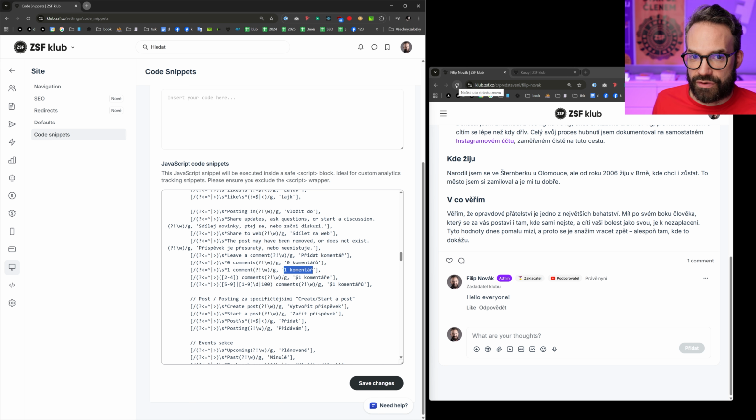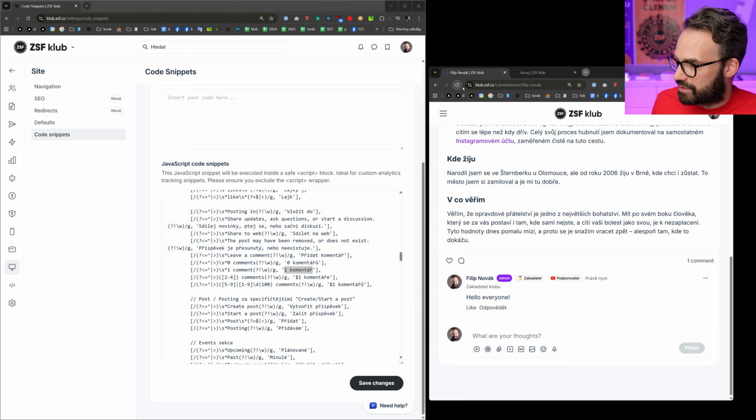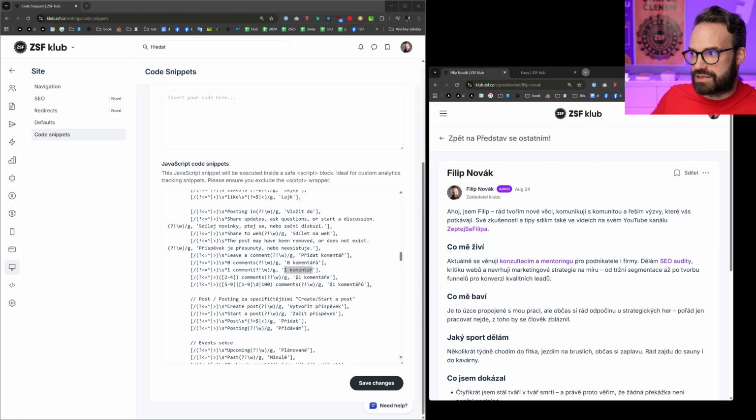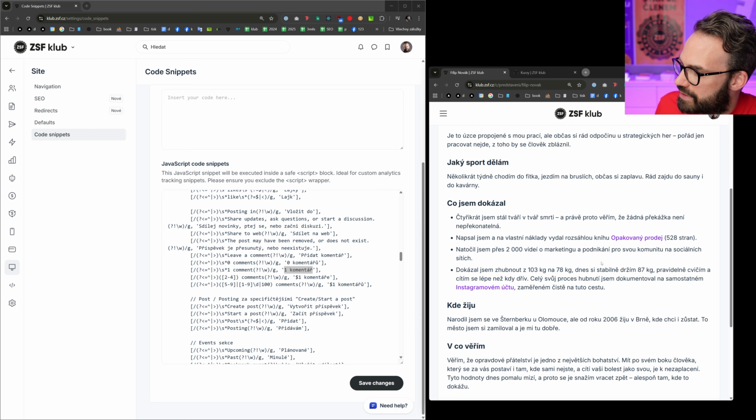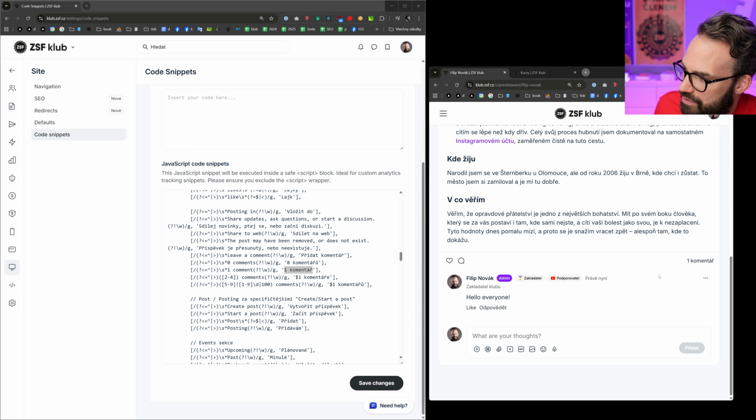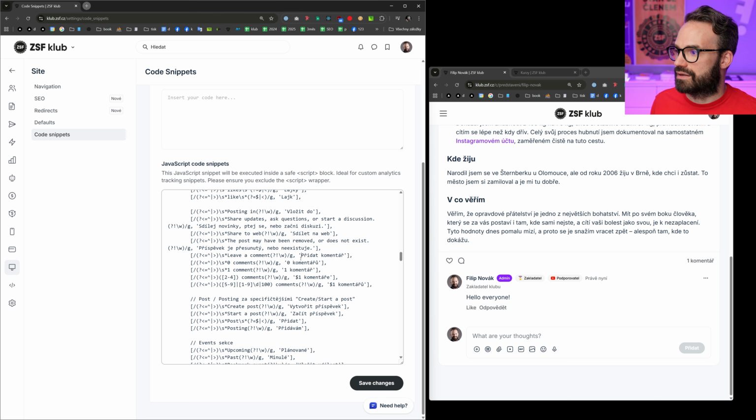Only on hard refresh. So only when I put there a refresh button and press it, only then it will reload translations. So this is one thing you have to think about when you are translating like this using code snippets. Overall, it is not the ideal solution, but it's an okay solution.